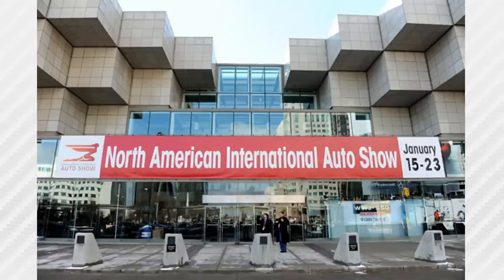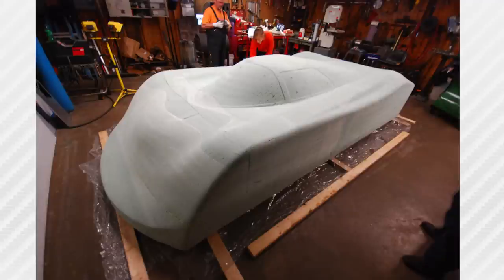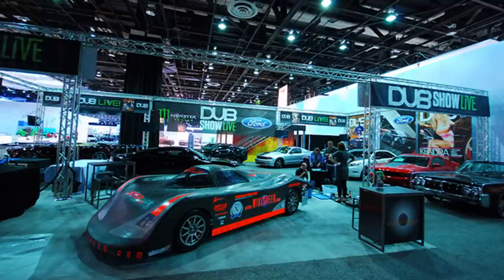Right after the XPRIZE, we were invited to the largest auto show in the world — January 2011 in Detroit, Michigan. We knew we wanted a more beautiful, aesthetic car, but for one car body it would cost us at least $36,000 and three months lead time. So I took time off my day job and went to composite school. I came back to the team, we made small models of the car, and iterated a composites process that let us build our car body in structural carbon fiber in three days for $800.